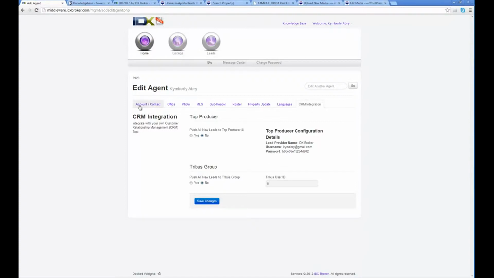So basically you're going to go in here, edit your information, play around with it, get to know it, and it's going to be a great tool for you to use on your own, in your own website. It's a better IDX than many of the IDXs out there. It's actually the best one that I know and prefer, and has a lot of customization to it. So very good IDX.